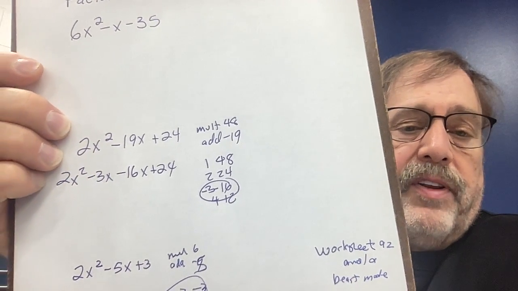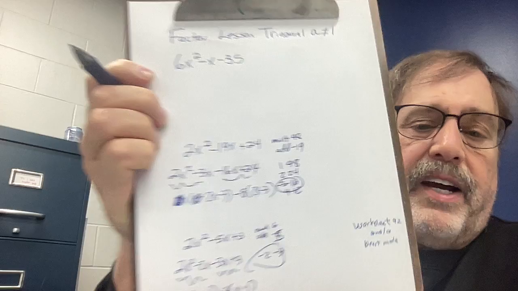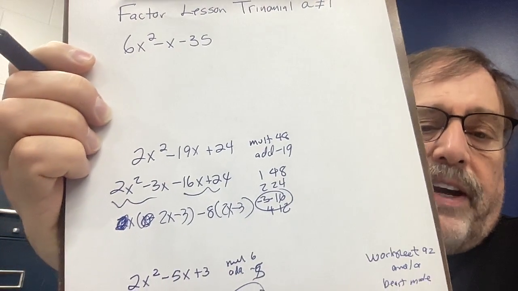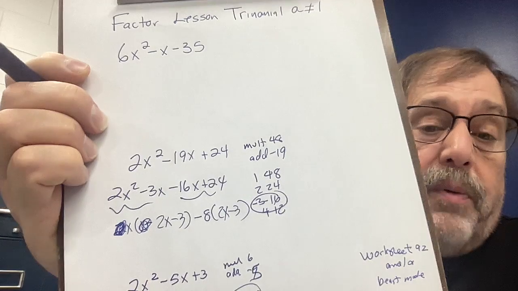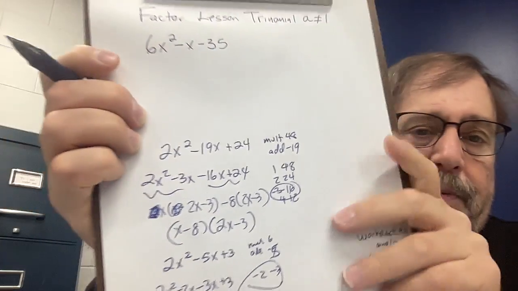And I put the 2 circled ones in there, and now we are going to do in groups of 2. And in this group of 2, I've got an x in common, which leaves a 2x minus 3, and a -8 in common, which leaves a 2x minus 3. Let me show you what happened. In the first one, there was an x in common, inside was left a 2x minus 3. The next 2, 8 goes into them, and I made a -8 because we want it negative, and you'll notice those parentheses work out well. And we get x minus 8 and 2x minus 3. That is your answer. You can FOIL to double check.